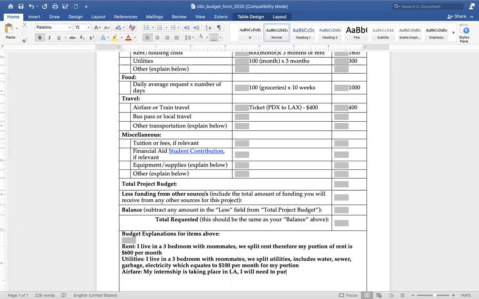I'll need to purchase a ticket and here's the link to the ticket and airline I'm planning to purchase through. So providing us a link to the actual ticket that you're looking at right now is really helpful for us. That way we can see the current cost of the ticket, and it just gives us a little bit more context.